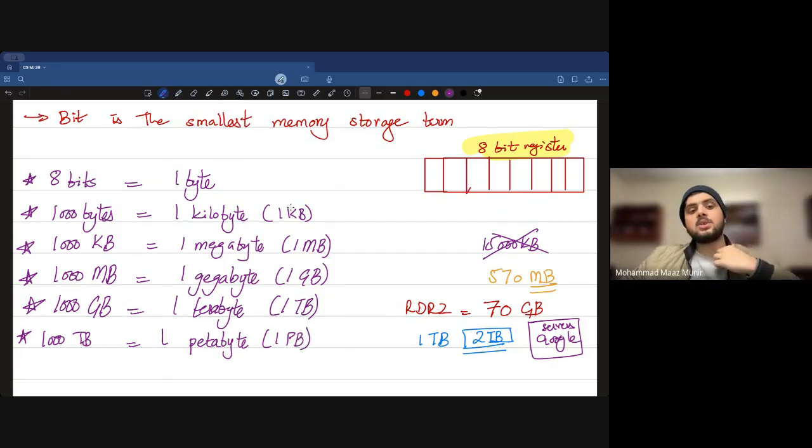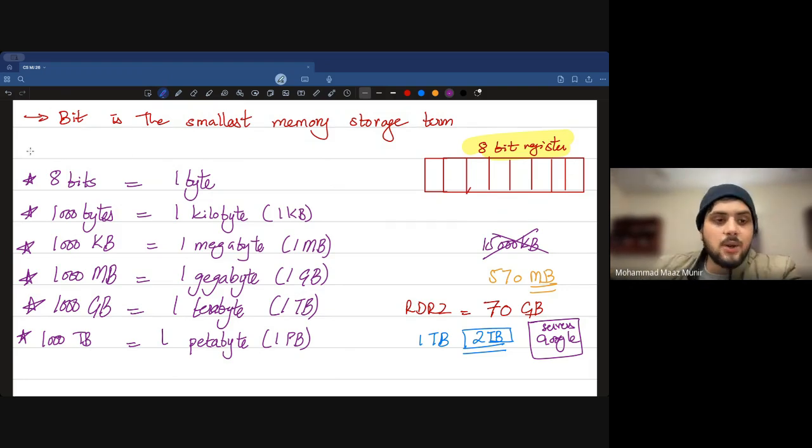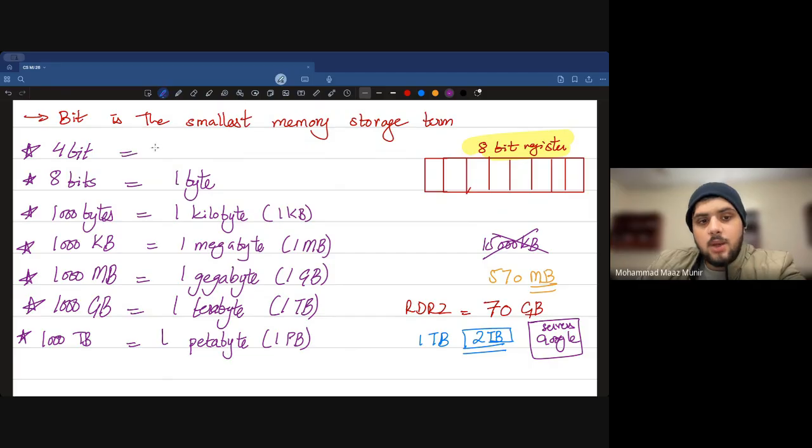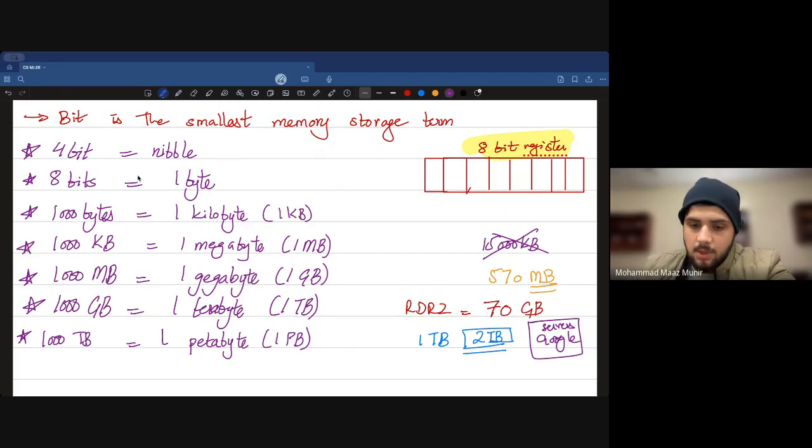Now, one convention which I missed earlier, thanks to Ramin for pointing it out, is that when you have 4 bits, that makes 1 nibble. If you remember, when we were discussing the hexadecimal part in chapter number 1, I said that we are going to make groups of 4. Remember when we were converting, I said to make groups of four: 1, 2, 3, 4, 1, 2, 3, 4, and then divide each of them separately. I didn't want to use this convention back then, but usually you make nibbles.